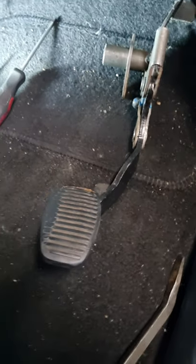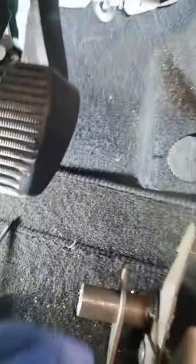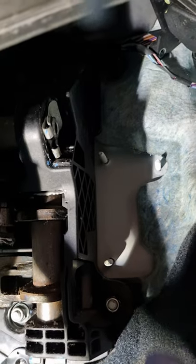An expense of £305 from Ford's, which is a bloody joke. So what I did to give me a bit of room, I removed the accelerator pedal. I've just tucked it up there to get it out of the way.